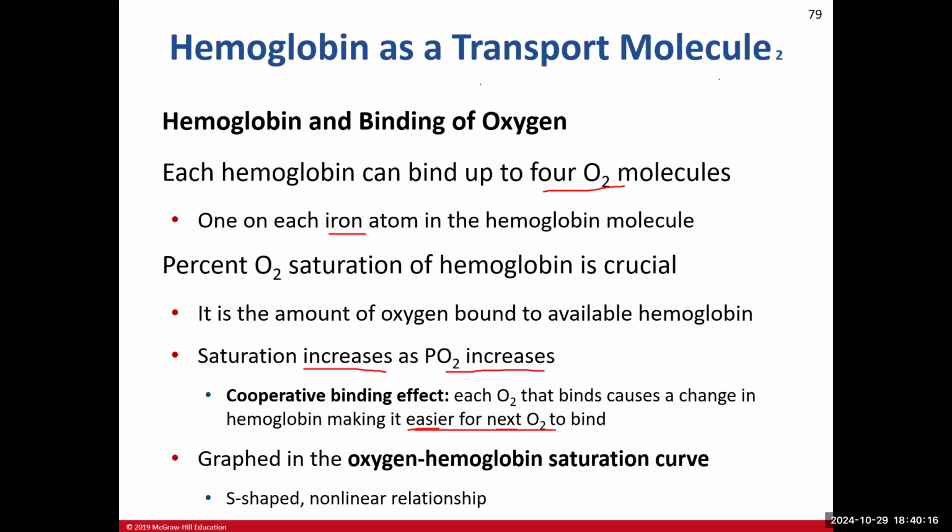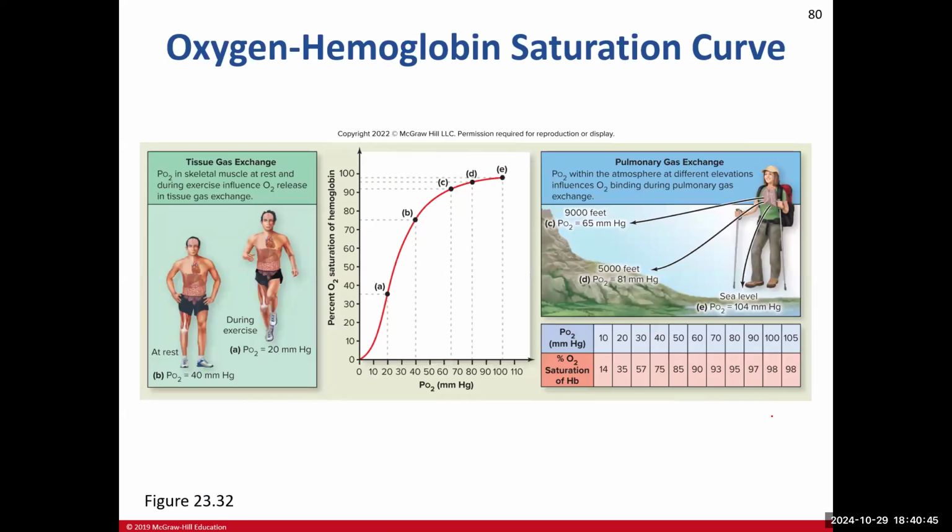So say you have a deoxyhemoglobin molecule come floating along. No oxygen is bound to it. The first one that binds onto it makes it easier for the second one to bind onto it, which makes it easier for the third and the fourth. So I'm going to show you this little graph here, and you'll see it has this S-shaped curvature configuration where it looks like this. So basically, that's what you're seeing up here on the screen.